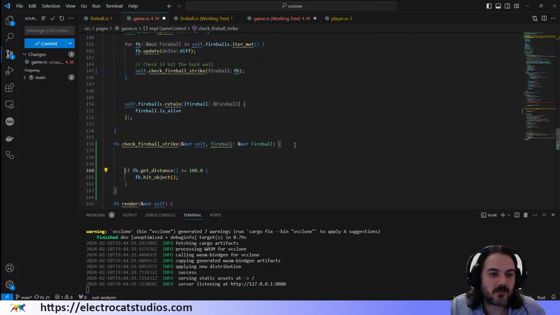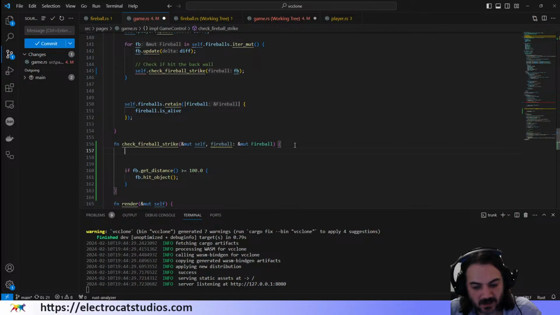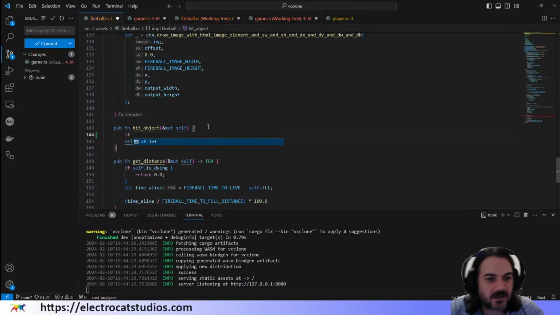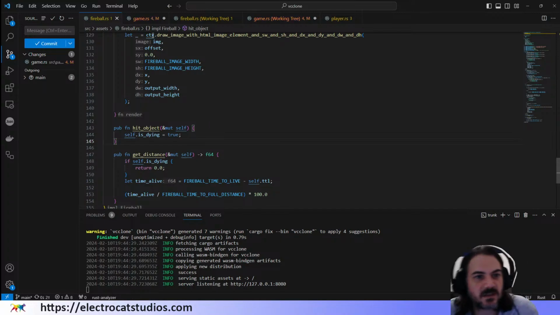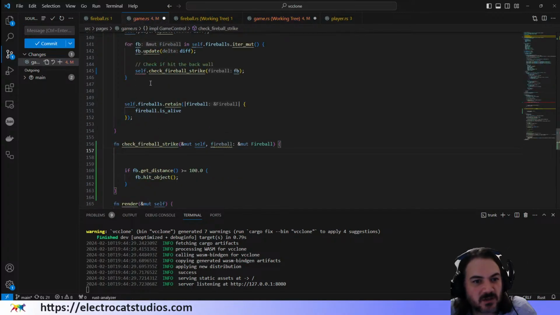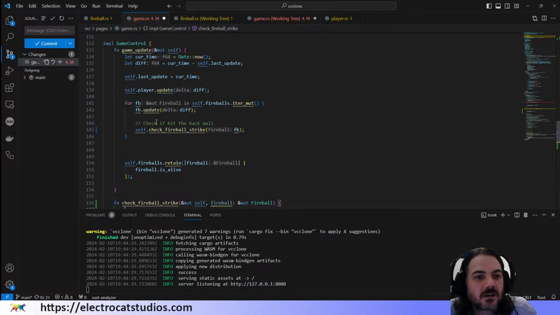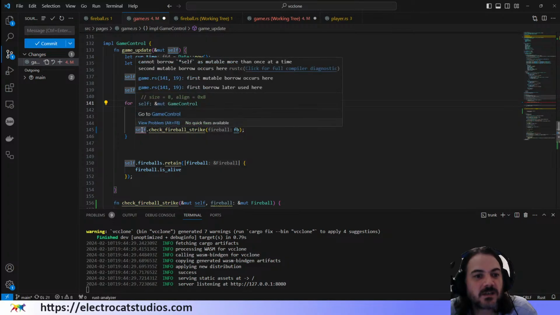Okay, well, did we have a check in hit object? Okay, it just doesn't matter because it just sets is dying to true, so it shouldn't change anything internally. Cannot borrow self as mutable more than one time. Damn.